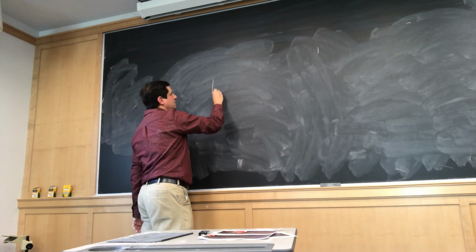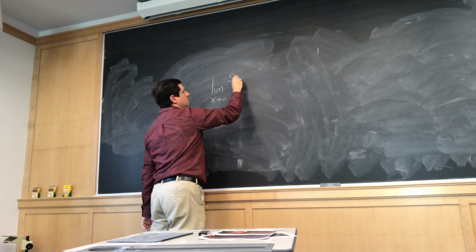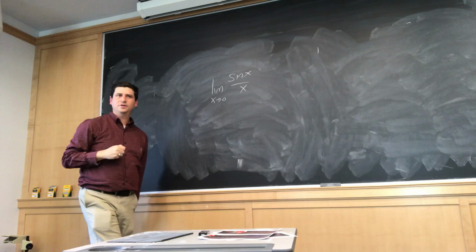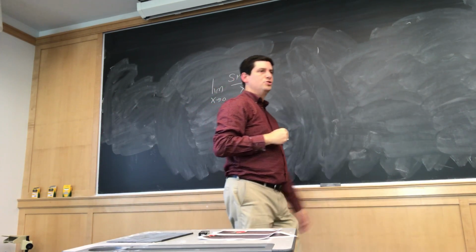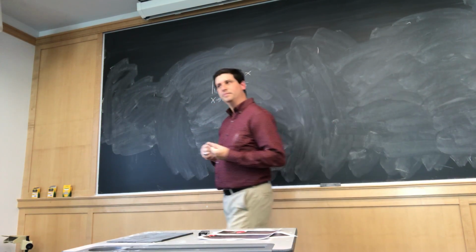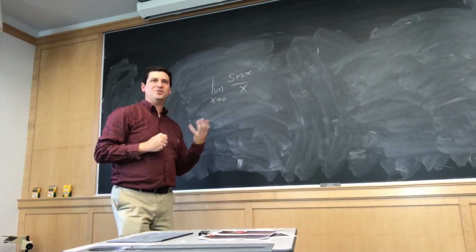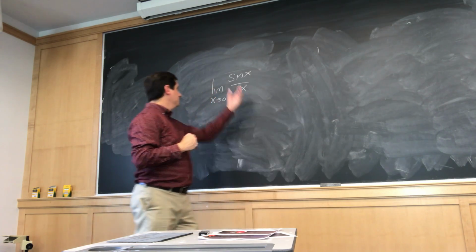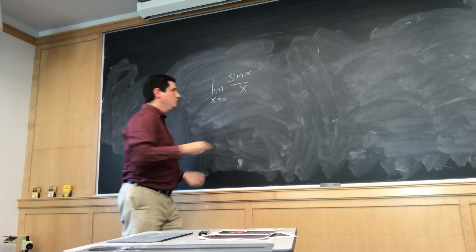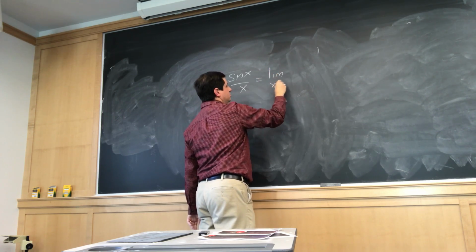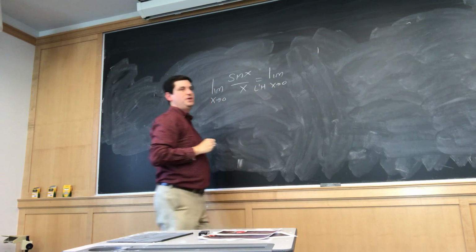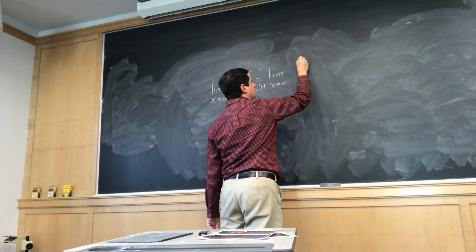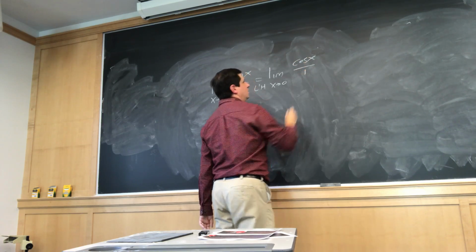Now, what is the limit as x goes to 0 of sine of x over x? Have we calculated this before? In this class? Okay, so what's that limit? How would you calculate this limit? We've got 0 over 0. Use L'Hopital. You use L'Hopital. So it's the limit as x goes to 0, you know you've made it when your name becomes a verb. L'Hopital, right? Or command. Derivative of sine is? Okay, and so what will that limit be?